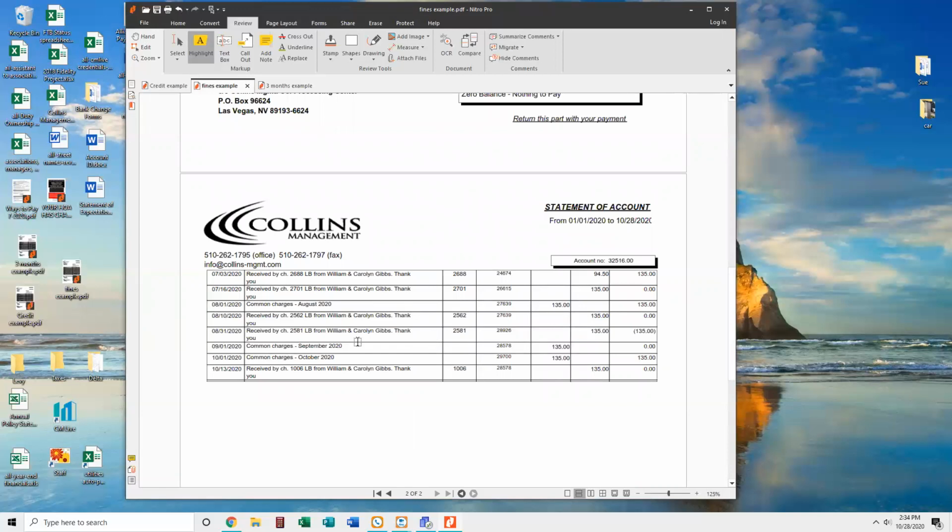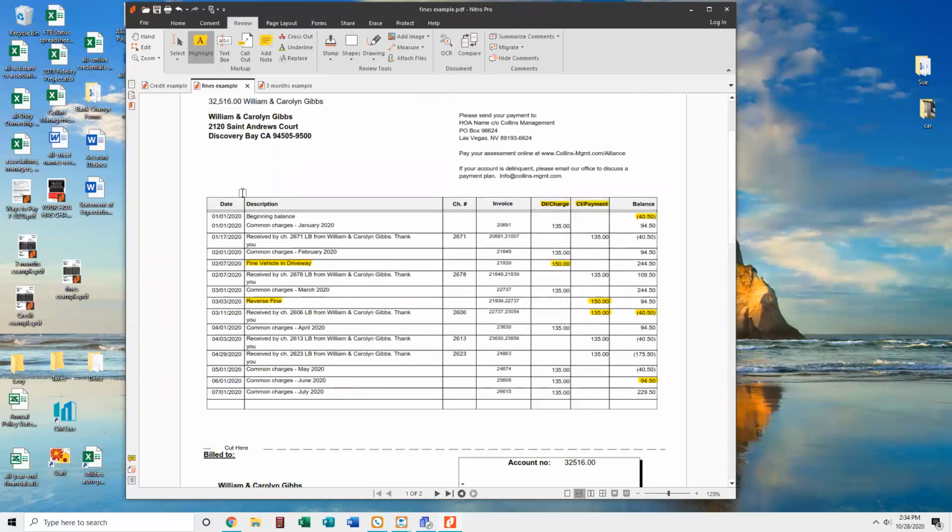So you just have to be careful to look at the dates, look at the comments, the description rather. This description, you have to look at that carefully. Sometimes you'll find little fines and things in there, and that'll help explain what is owed on that account. And you have to be able to explain that to the owner, because the owner 9 times out of 10 will not see that. All they're looking at is the bottom line. I got these late fees and so on.